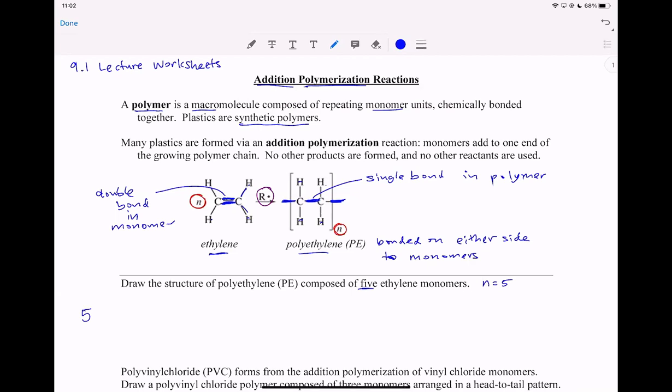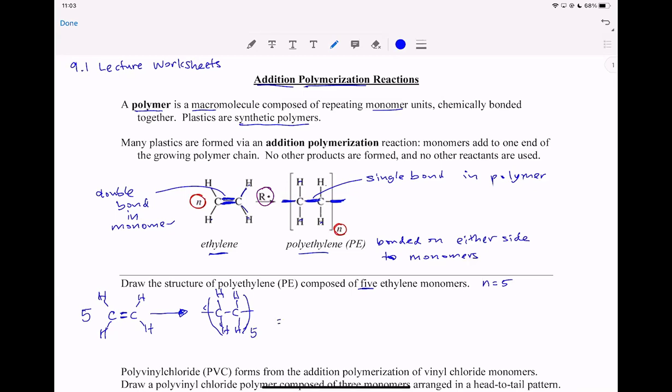And just copy the structure of that ethylene monomer, which is the carbon double bonded to another carbon. Okay, so this is going to be the preliminary version, which is just copying this top reaction. So what happens is the carbon forms a single bond and it's no longer a double bond, and there are still the 4 hydrogens.